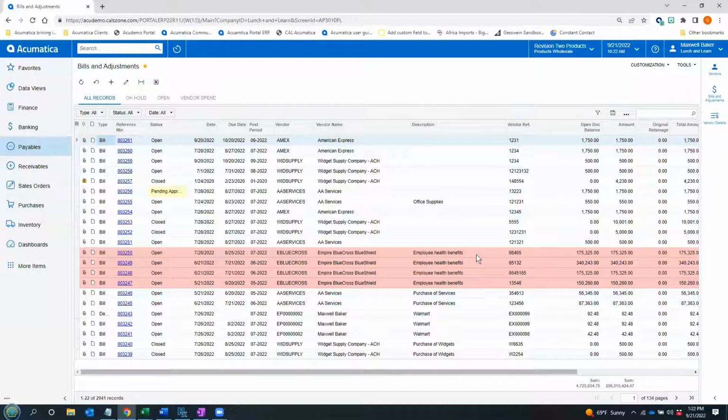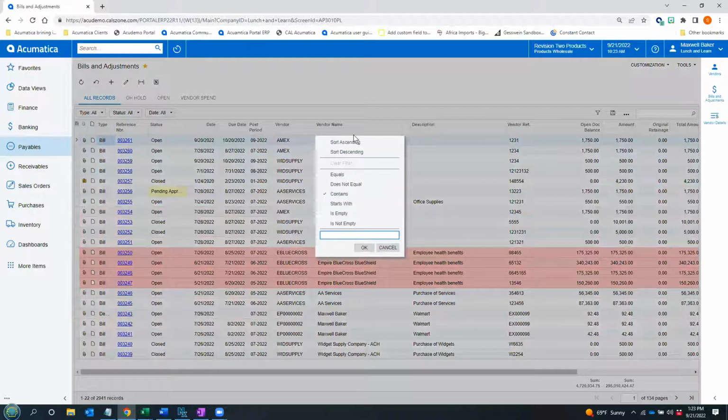Now I'm going to start taking you through some of the functionality we're looking at within the inquiry. Now that we have our layout just the way we want it, I can start working with the data that we're viewing here. I'm going to show you how, within a particular field, we can do some sorting. If I click on one of those column headers, I can choose whether I want to sort ascending or descending.